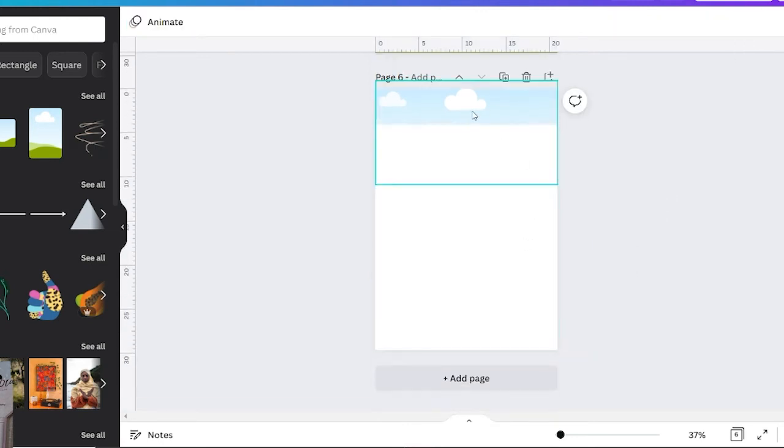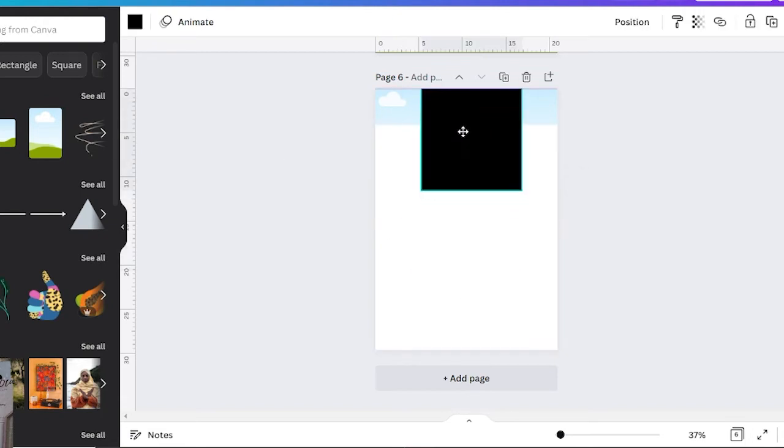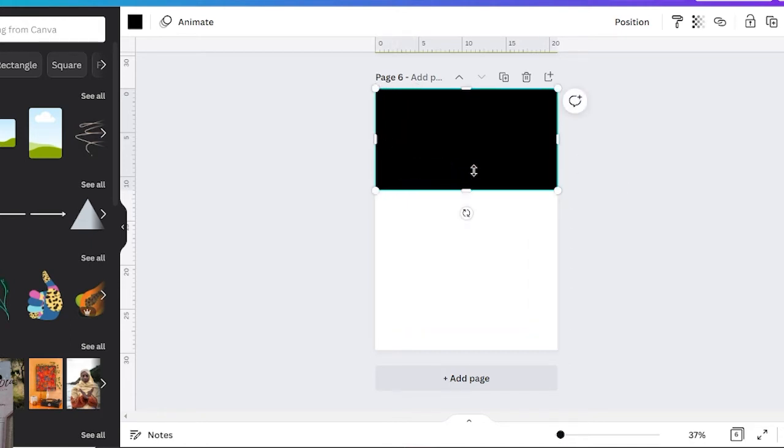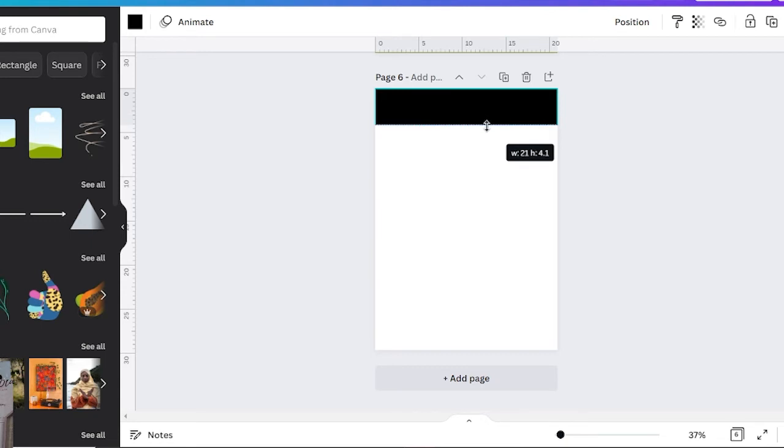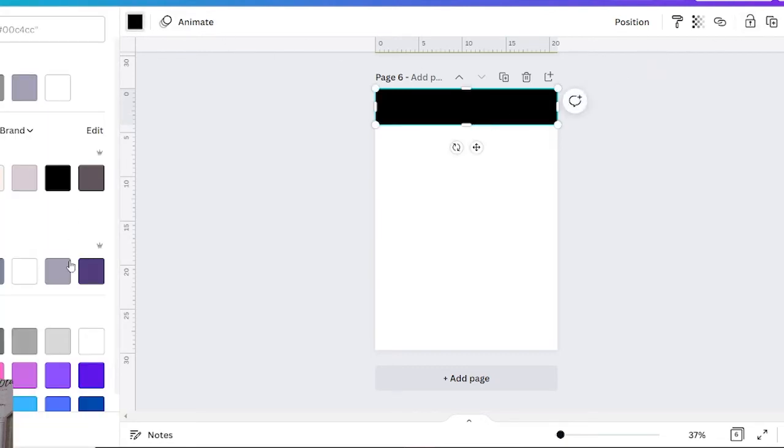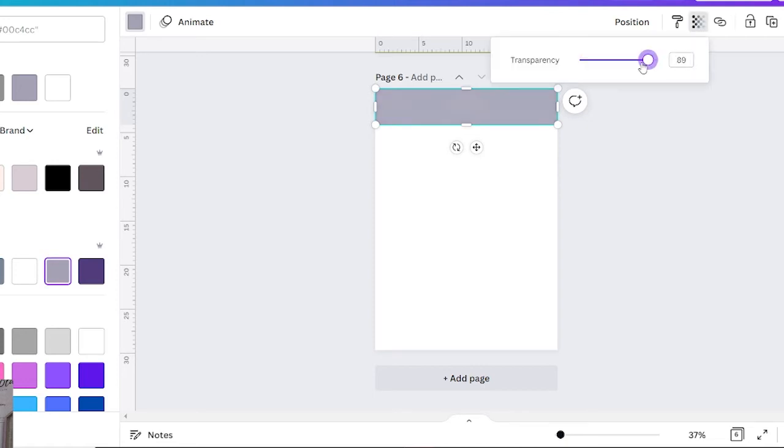Now I'm going to put some layer here, and it's going to be nice. Another shape. I'm going to put it here. Expand it like this until the edges here. And I'm going to make it gray and transparent.